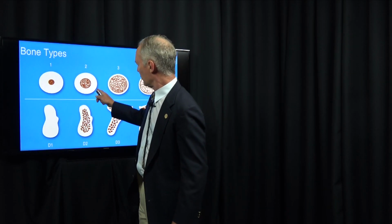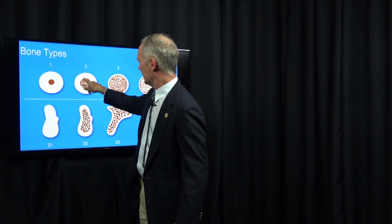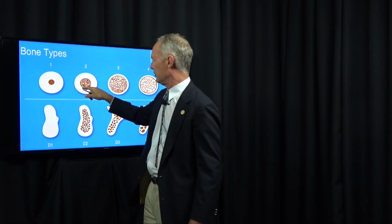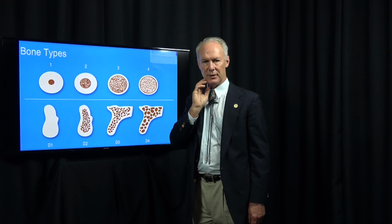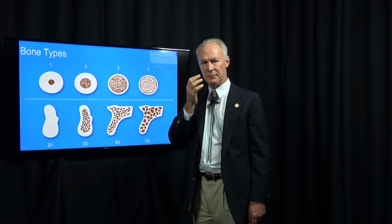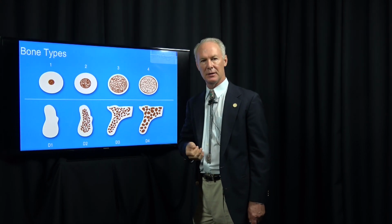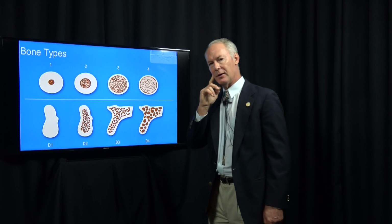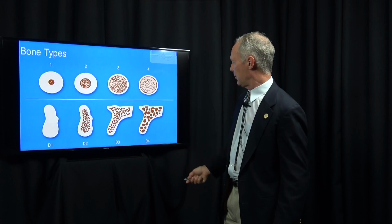So this is more the bone we're working with right here. Lots of cancellous bone, very little medullary bone. You'll remember the densest bone, the hardest bone is in the anterior mandible, D1. The second hardest bone is in the posterior mandible, D2. The third hardest is in the anterior maxilla, D3, and the softest bone is in the posterior maxilla, D4.